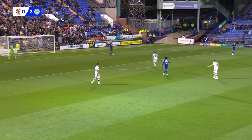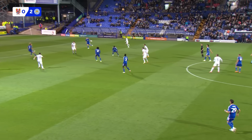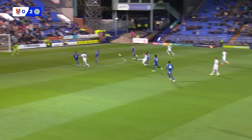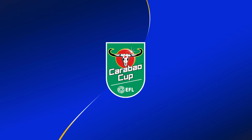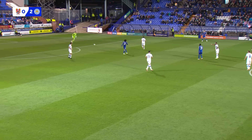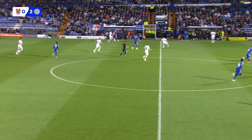Yeah, well, it's a long pass, isn't it, from Stolarczyk to try and find Jamie Vardy, and it was far too high. Easy one for the defender to win. But then Leicester just slowed it, to try and engage in that second ball. Chowdhury will play the ball back to Stolarczyk, who will find Callum Doyle on this left-hand side.